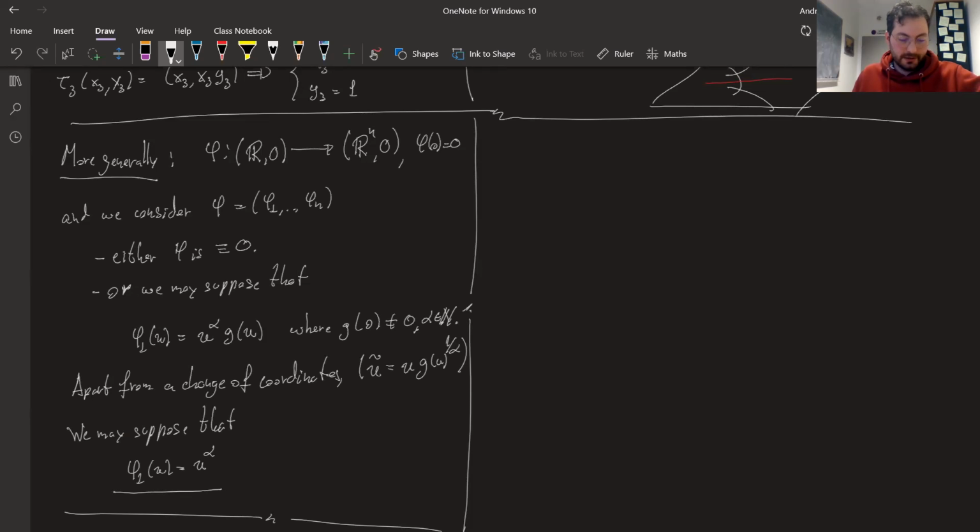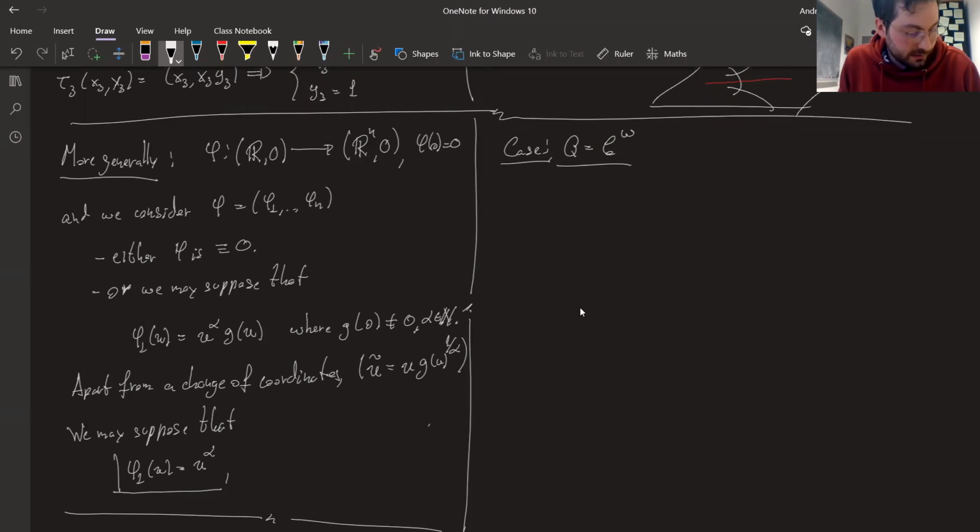And now I want to specialize to the analytic case so that we make an argument. So far, everything was quasi-analytic, and we got this normal form where we start with phi1 of u equals u^alpha, and the other terms we don't have any information about yet. They're just there. And I want to specialize to the case that it is analytic.